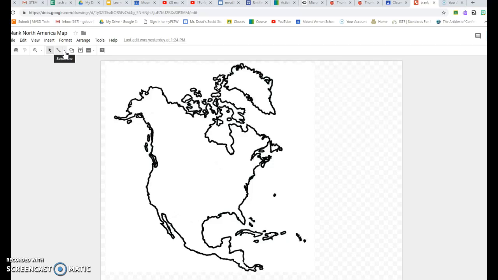So for instance, let's say I was asked to draw Alaska. I'm not going to show you what's in the assignment. If I was asked to draw the Alaska region, I would probably go all the way to the bottom and choose the scribble. What this lets me do is freehand draw a line, and I want to cover all of Alaska. I'm not going to have to do an exact replica, but I'm going to click and use the mouse to mainly cover the outline of Alaska, like so.